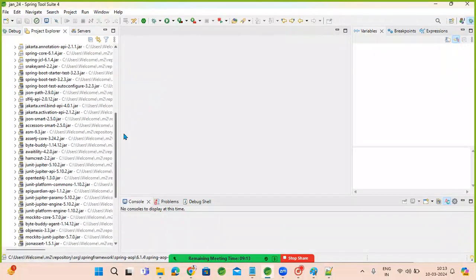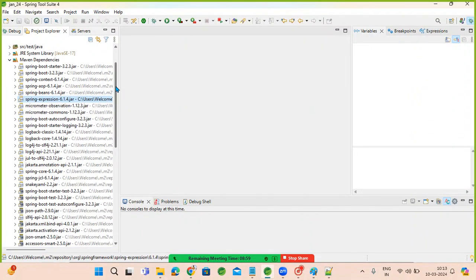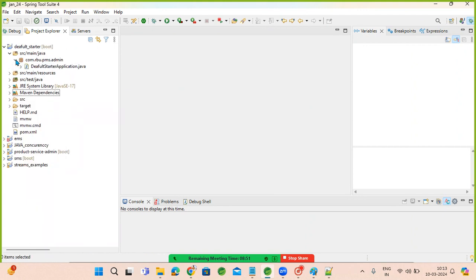I'll show you in one example now. Apart from that, autowiring, component scanning, everything we are aware of, and maybe expressions. We will see how better we can use Spring Expression Language and how we can apply log4j also. We will see.